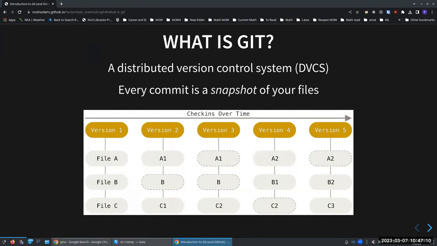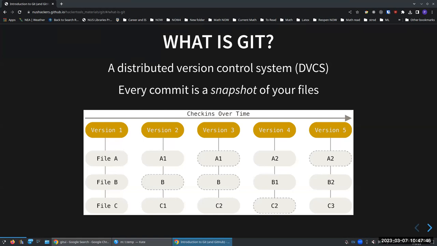That was VCS in general, but Git is distributed. That's the difference. Most VCS like SVN or Mercurial are not distributed. There's a central repository, like a client-server model, where a central server handles everything. But Git is distributed, so the history is preserved across every single machine that the repository is cloned to. Cloning is a term that maybe some of you don't know, but basically there's a copy of all the history stored across all the different devices. There's no one single server that's storing the history or managing all the commits.